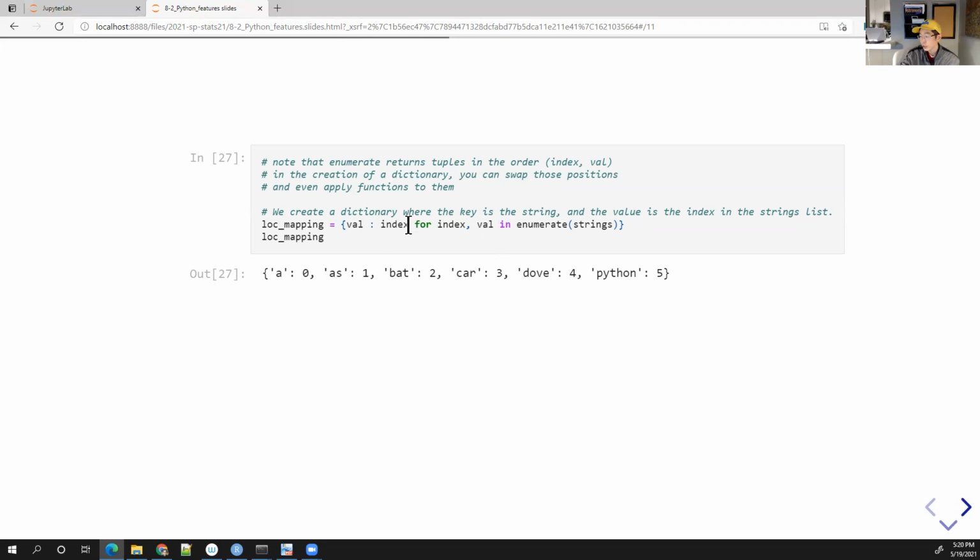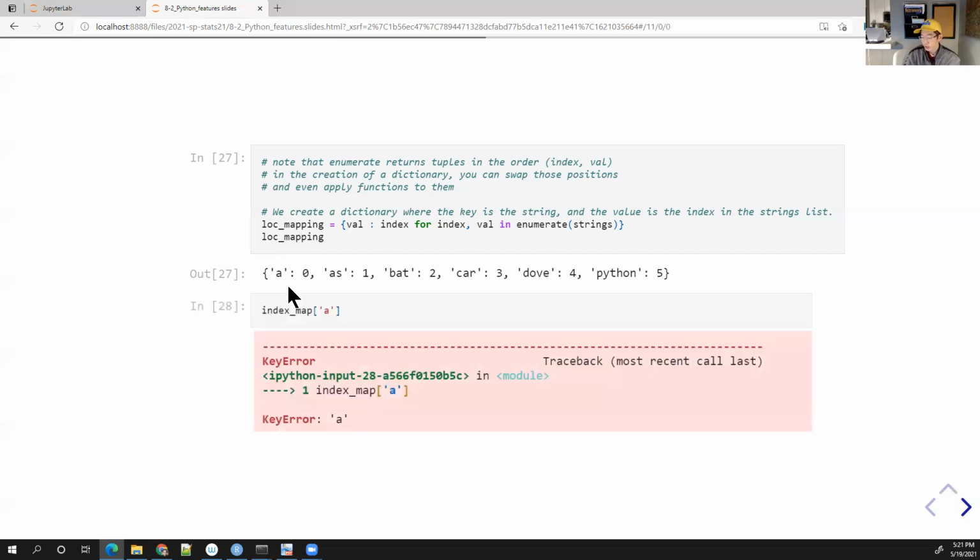Now I can create a dictionary where the word that got unpacked, such as a, as, or bat, becomes the key. So the key becomes a, the key becomes as, the key becomes bat, the key becomes car, etc. And over here, I have the index, which is going to become the value. So now we're mapping to the location.